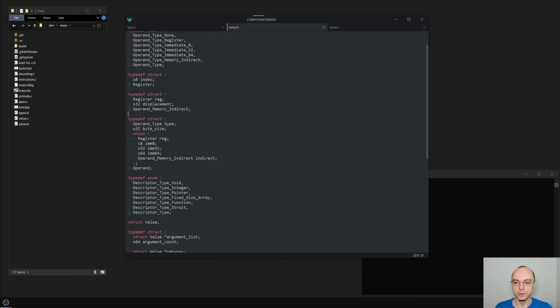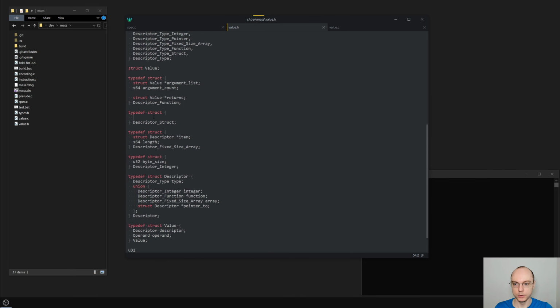But for now, let's just ignore the alignment and always create what is probably called packed structs. So when the fields are always next to each other, and this is something that we also have to support anyway, because packed structs are a thing and they're useful in certain situations. So let's just start with the simpler version.